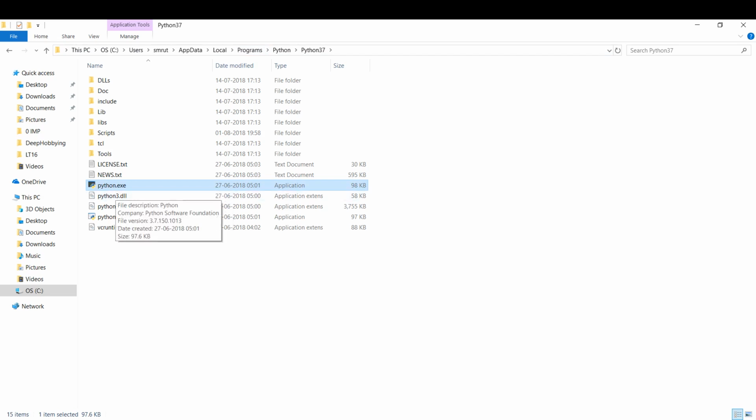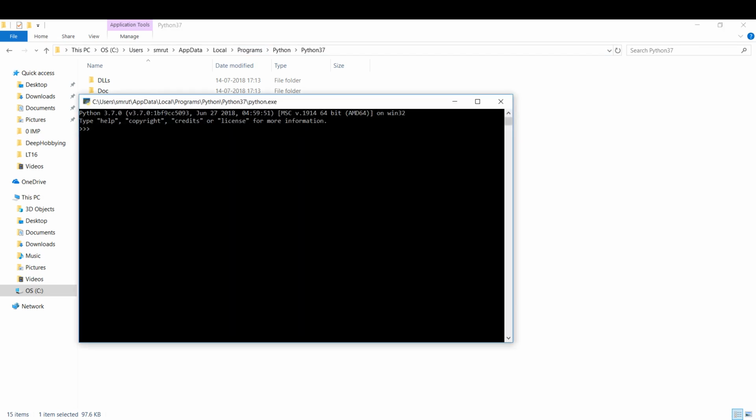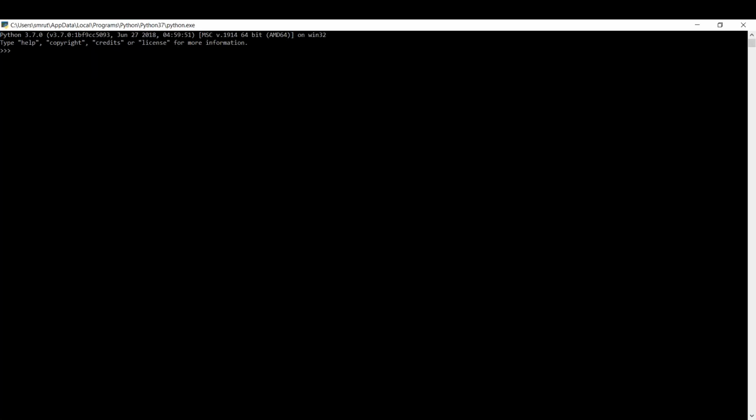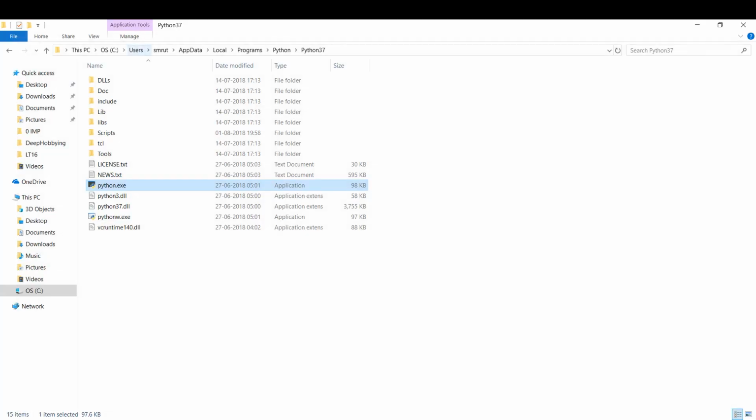Once you reach there and double click it, you will land on this Python exe command line prompt, and it is the same thing as the Python shell. You can write all your code line by line, execute that one and move to the next line. Once you are done with all your code, you can write exit, open and close parenthesis, or if you are on Windows, use Control Z and enter. And if you are on Linux, use Control D and enter. In that way, you will exit from the Python exe.